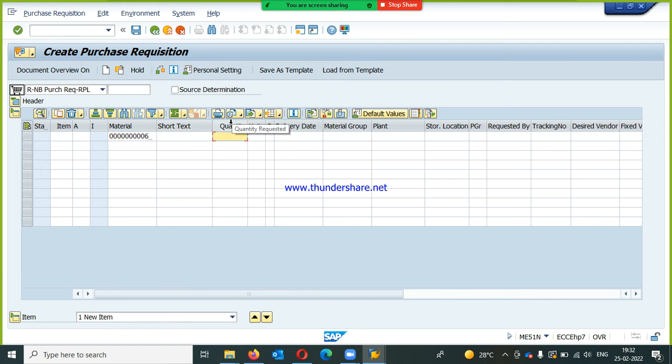And here I'll mention the quantity of the material. Say I require 100. Then when we are expecting the delivery, say 7th of March. Material group RPL MG, plant RPP1, storage location RM. Enter.